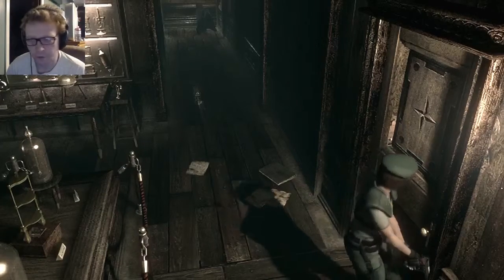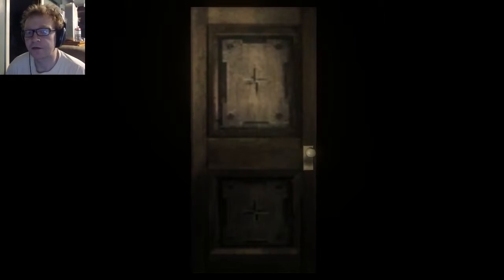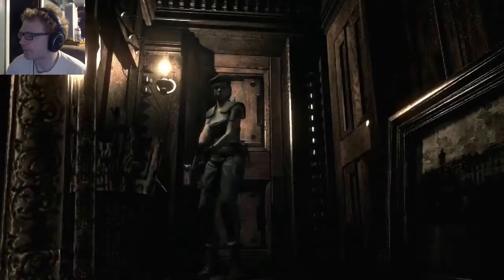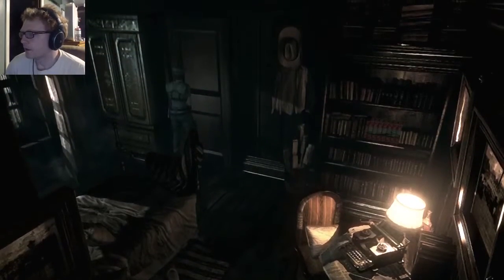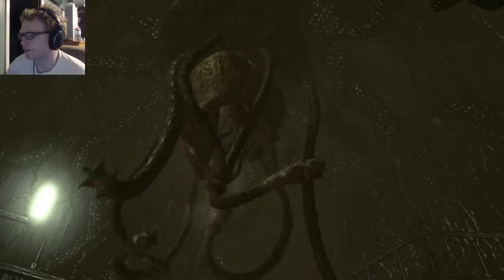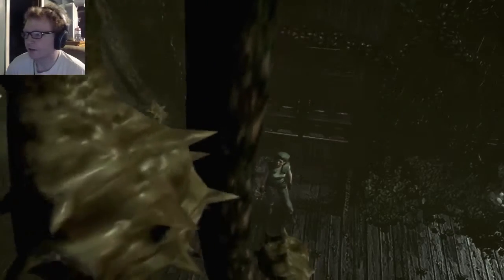Alright, we're ready to go battle Plant 42. I got my handguns, I got some healing items, and I got my rocket launcher too. Or rather, grenade launcher. So we're gonna go in this room, which I think was the room that we just revealed. And I think it's the room on Plant 42. Yes, it is. Dear God, he's a beast. And I might just die. Like, that's fine.